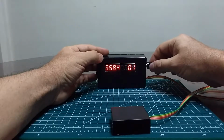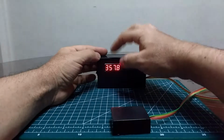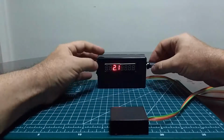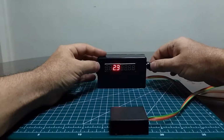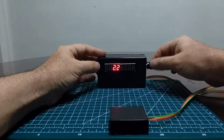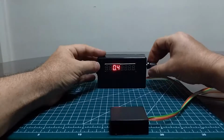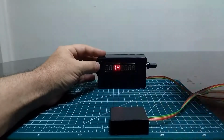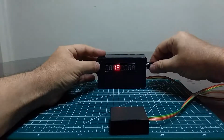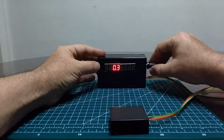Now the two readings can be zeroed. If I click the knob, then I am zeroing this reading so that I can adjust true north to whatever value I want. I can raise the value or lower it to whatever my local magnetic declination is, or wherever true north is. I can put this in the azimuth layer of a telescope and align it with Polaris to get the best possible true north reading.